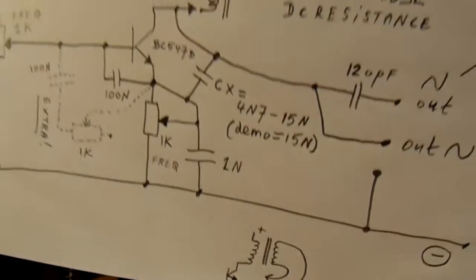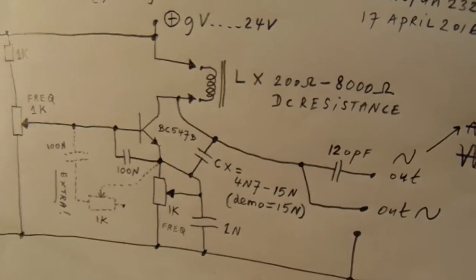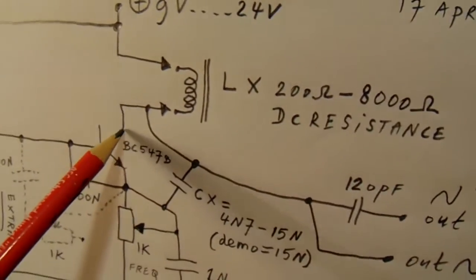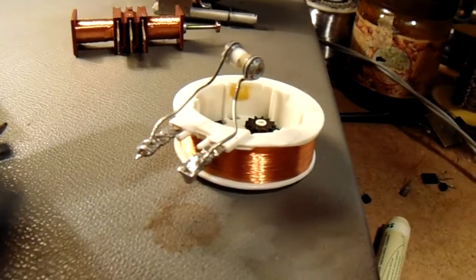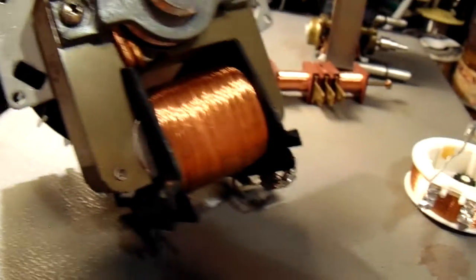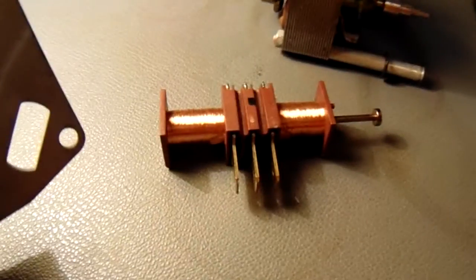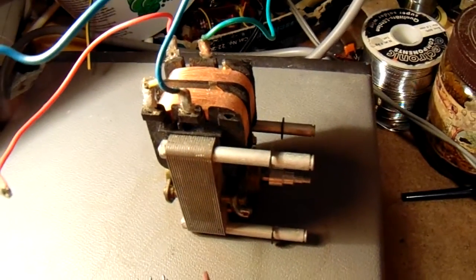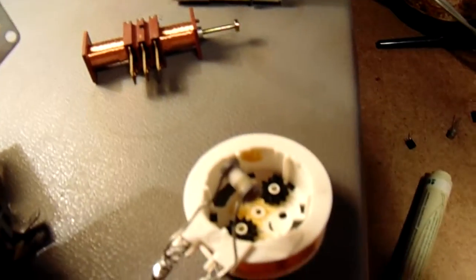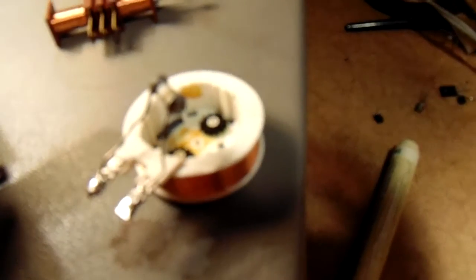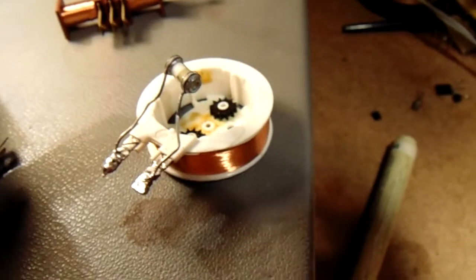But when you have only a coil from a high inductance, say for instance such a coil or such a coil, coil from a motor or this coil from a washing machine or this coil also from a motor, there is a bigger problem because there is no back coupling coil here.